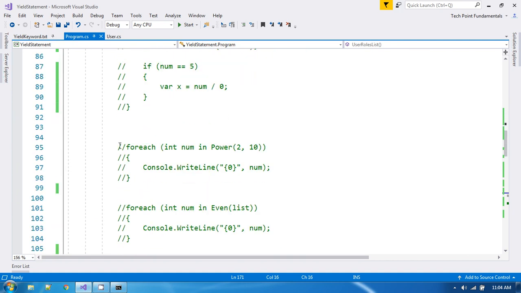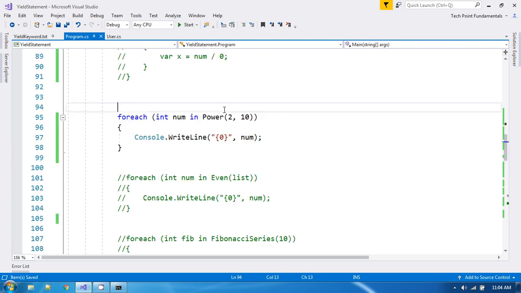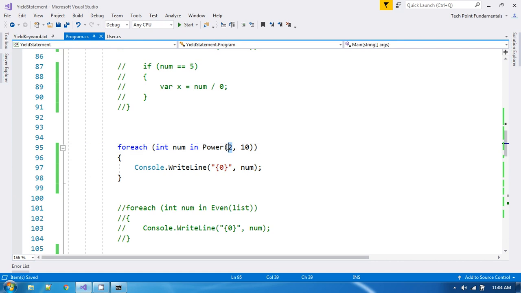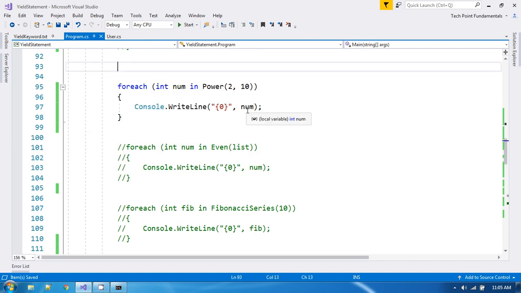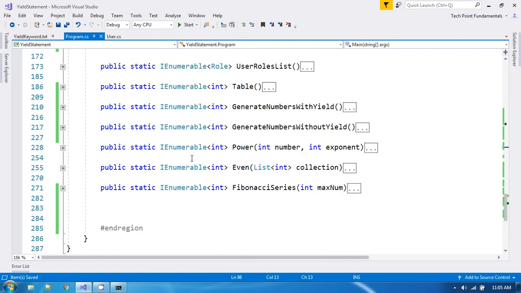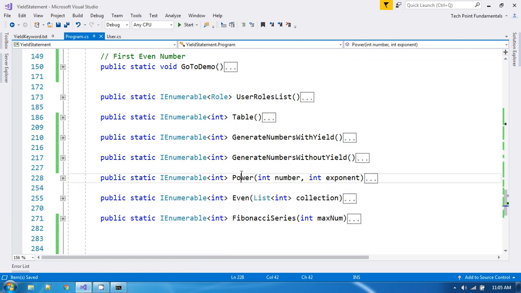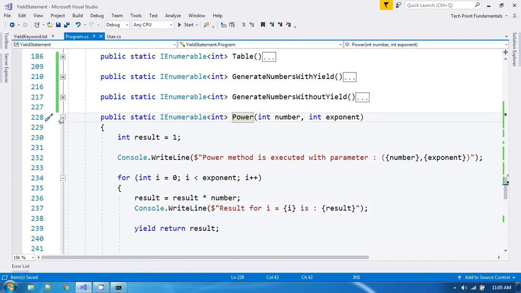For example, I have written a simple example for calculating the power, 2 to the power 5 here, and it will print each number. So this is the power method which I have created.